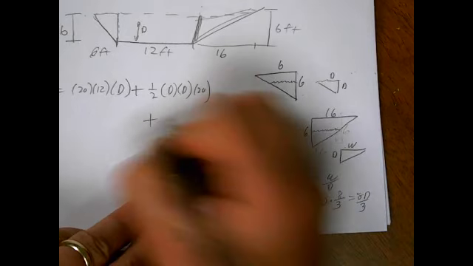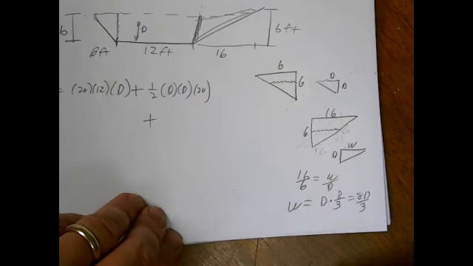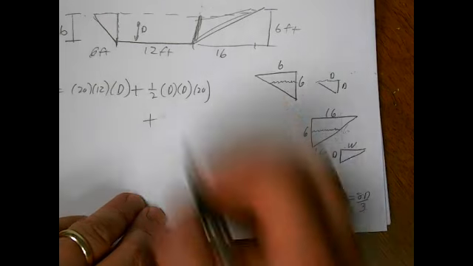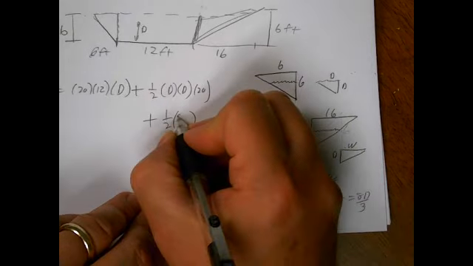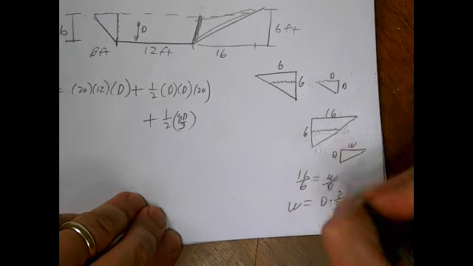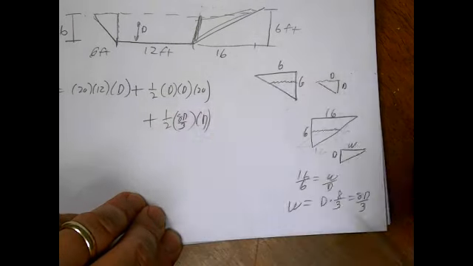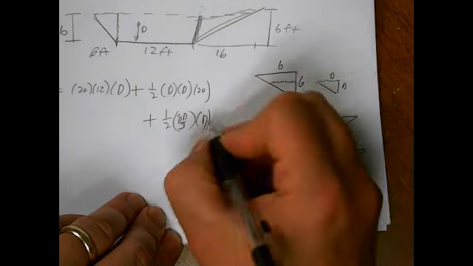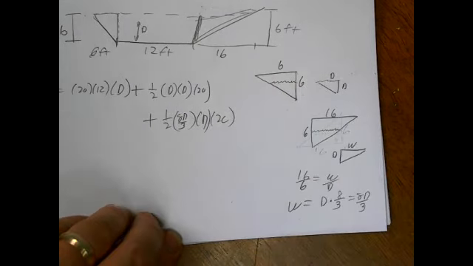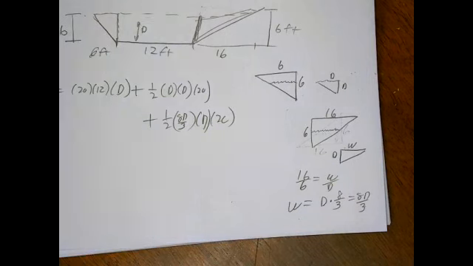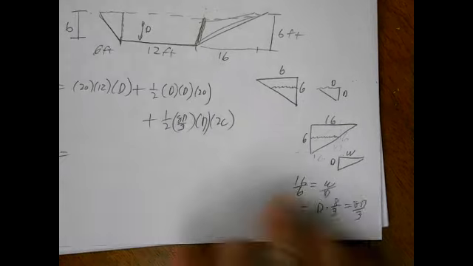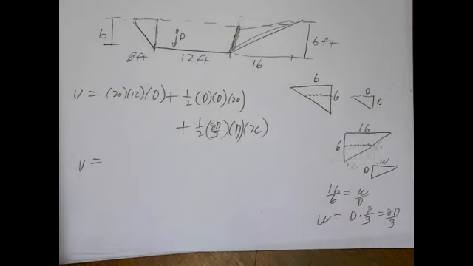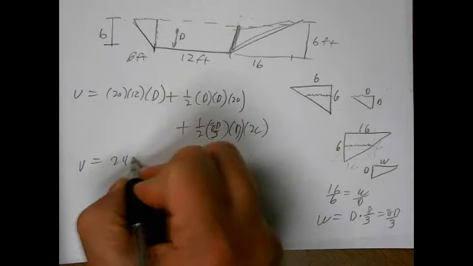So when I add that to my volume equation, what's the volume of this triangle going to be? Well, it's 1/2 times the base, which I've called W, which is 8D over 3, times the height, which is D. That's an area formula. Multiply it now by 20 to turn it into a volume. All this needs some cleaning up. The volume formula, as I clean it up, I'm going to multiply the 20 by the 12. That's 240D.